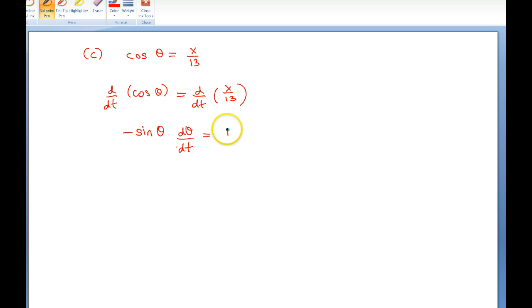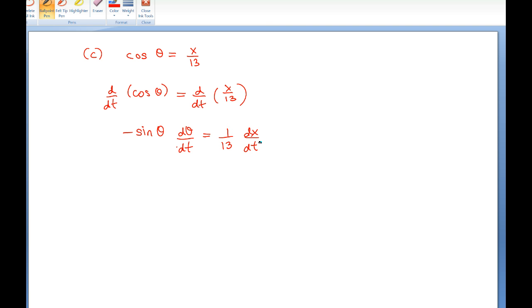So which one's the easier derivative to do? We'll do that one. So you think cosine? I'm trying to remember this one and why. Let's see. Cosine of theta is going to be what? x over 13. So if we do d/dt of both sides, okay, that's going to give us negative sine of theta d theta/dt, and then 1/13 dx/dt.